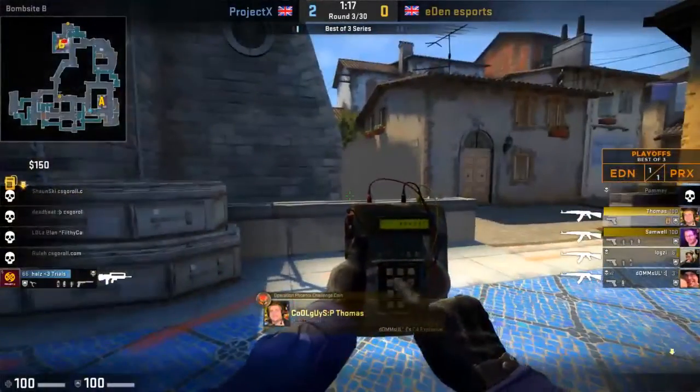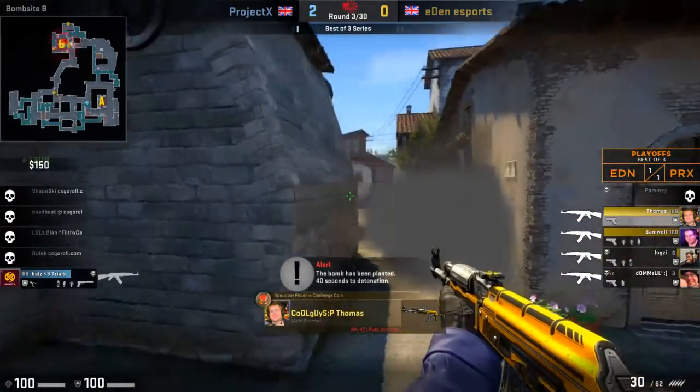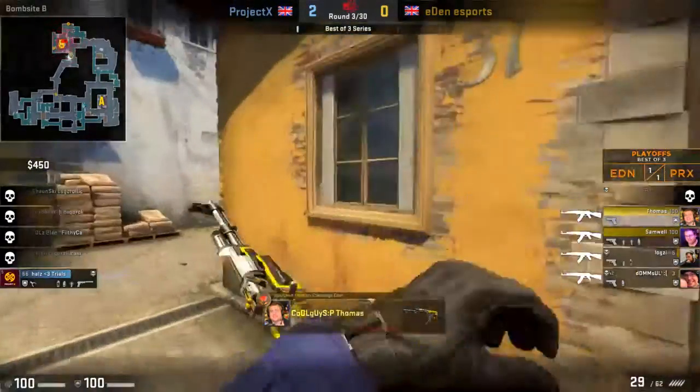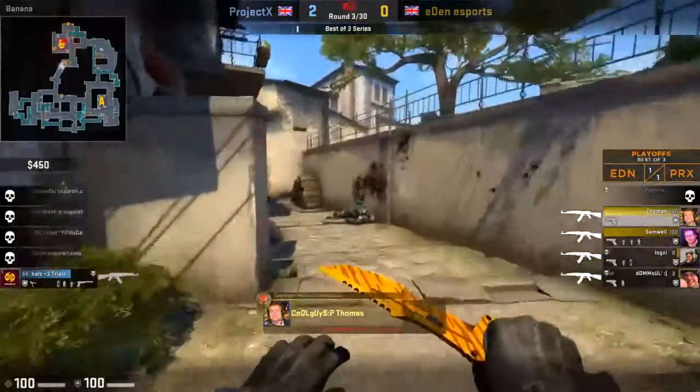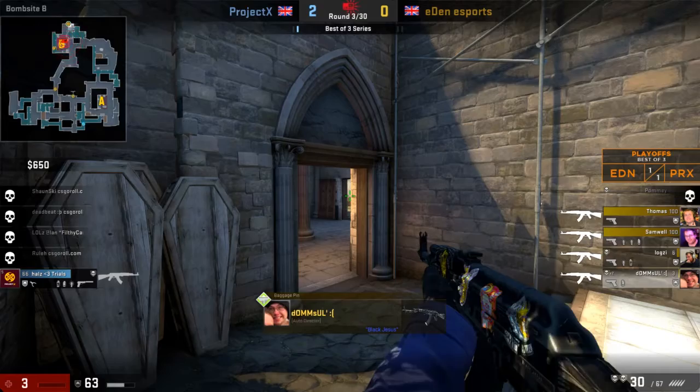They get this bomb plant, and it is up to House whether or not he saves. He's only got a FAMAS, but he's got 3 grenades and a defuse kit, and a helmet, and an AK now. So that's a lot of money. Yeah, I think he'll definitely want to save this one.